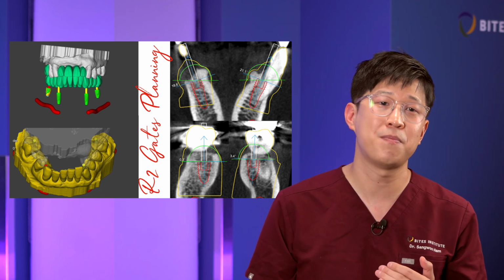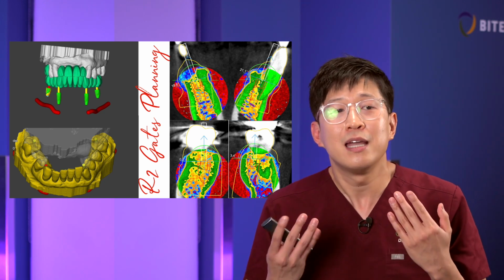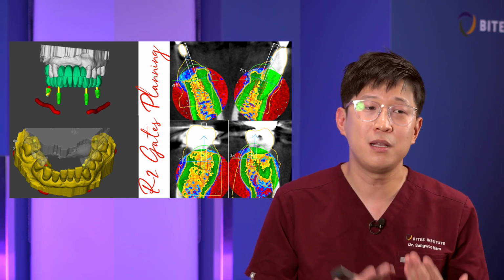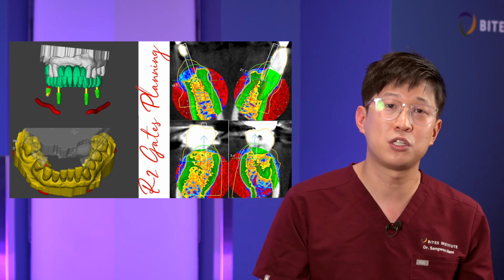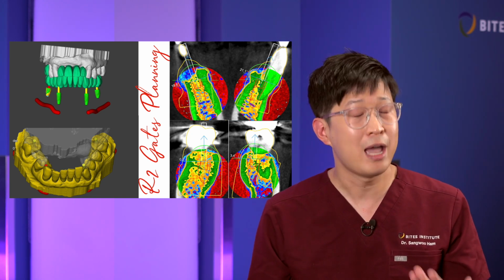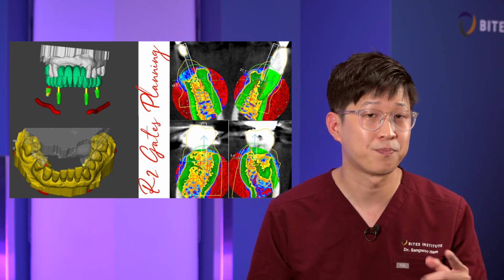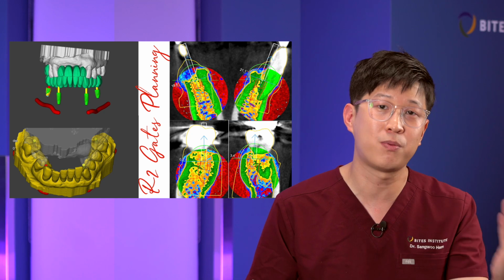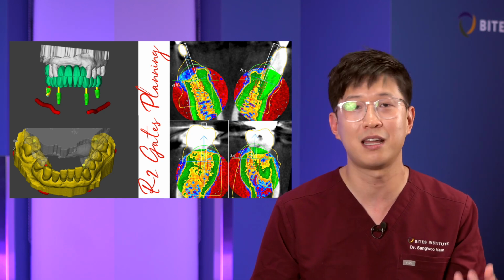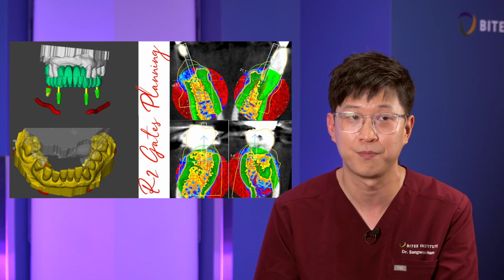I like to plan my implant position for removable prosthesis following FP2 design because it allows me to have the flexibility to convert into a fixed arch solution in the future without any compromise and without using multiple MUA, multi-unit abutments. Therefore, I can use a direct into the fixture prosthesis for full arch solution instead of using an MUA, which can contribute to plaque accumulation in the future.